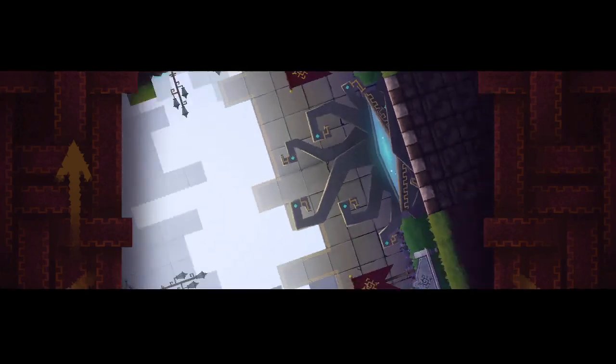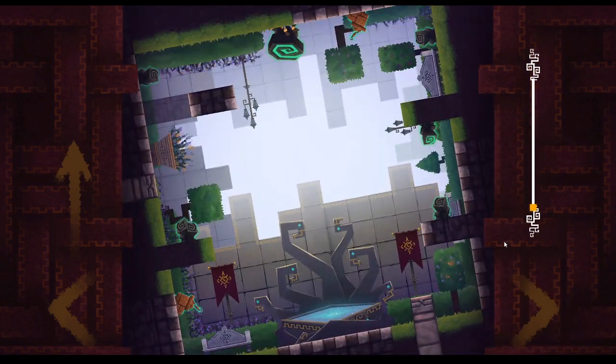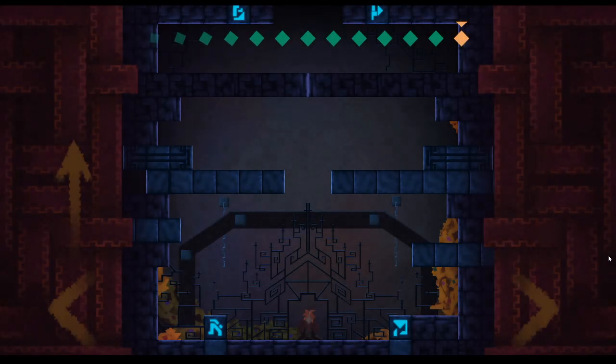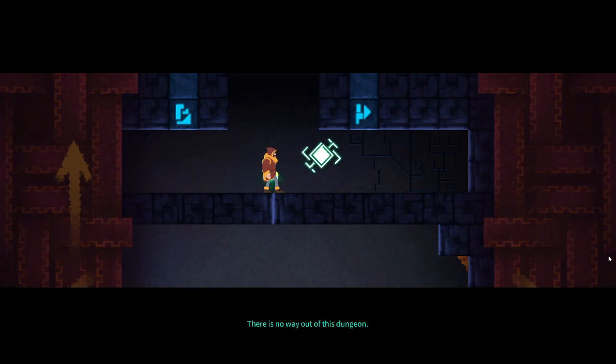Going for a dip. So then this one is like, I can rotate in whichever way I want? Oh, I see. And then we're just falling down. Because that totally is safer than just landing on the solid rock. There's no way out of this dungeon. I guess if it's not too high, that's fine.